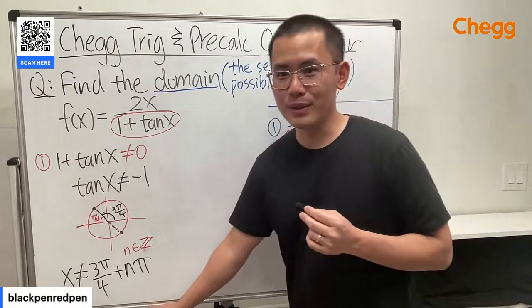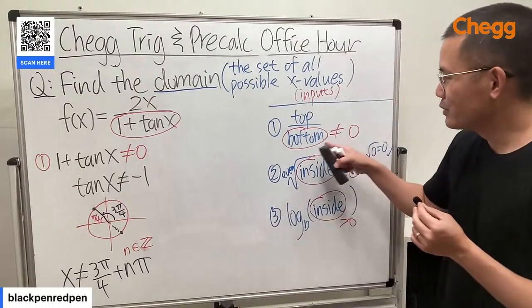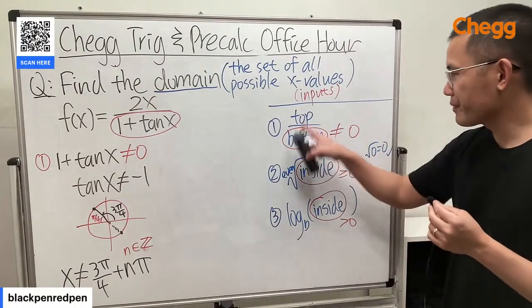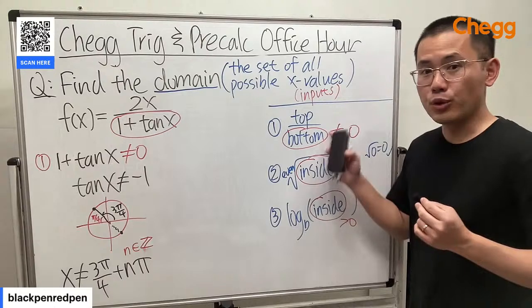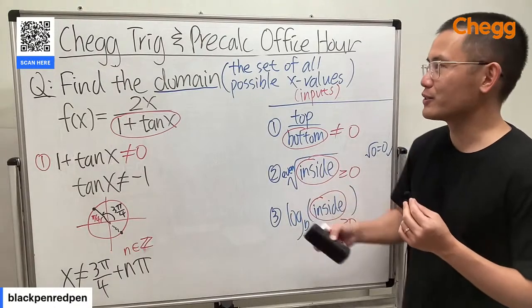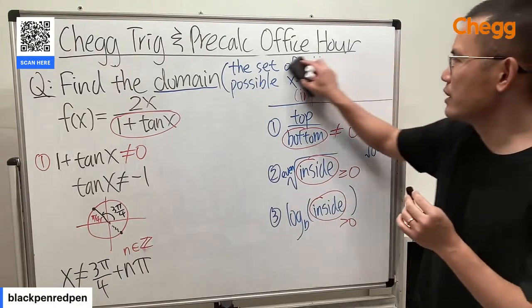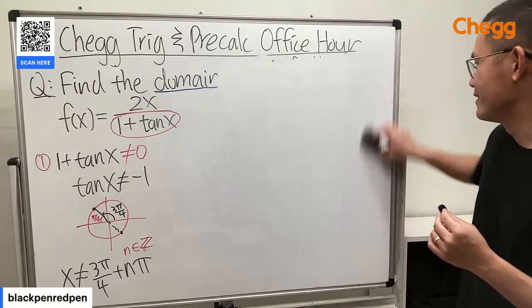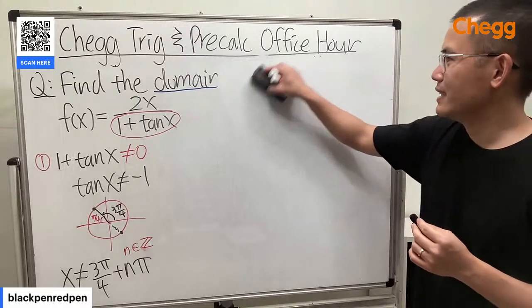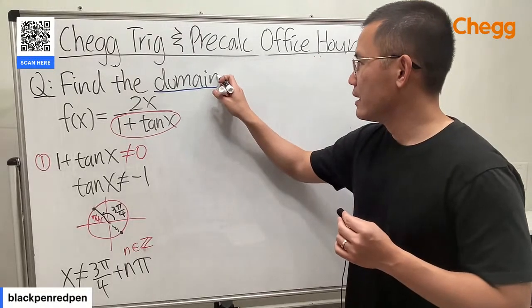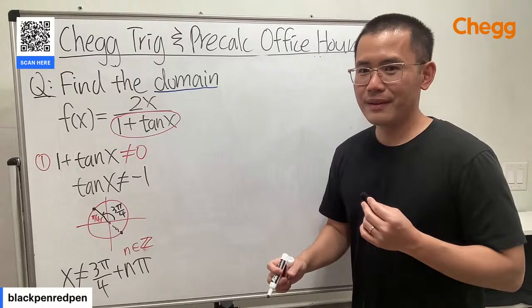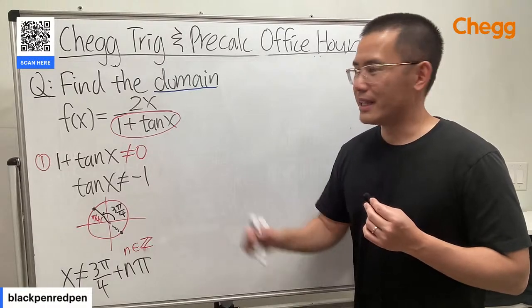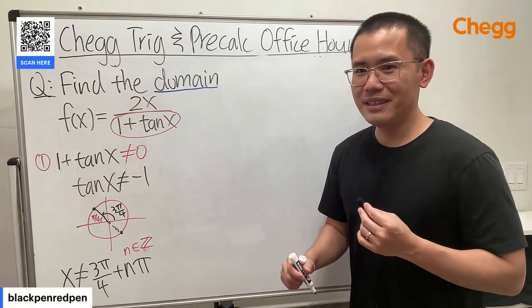I'm going to erase this and I will tell you. Again, this right here, it's a key. And this is about domain. If you are finding a domain for other functions, maybe you can do another domain question later on. But for now, let's focus on that because we are not done yet. Tangent x cannot be infinity either, right?